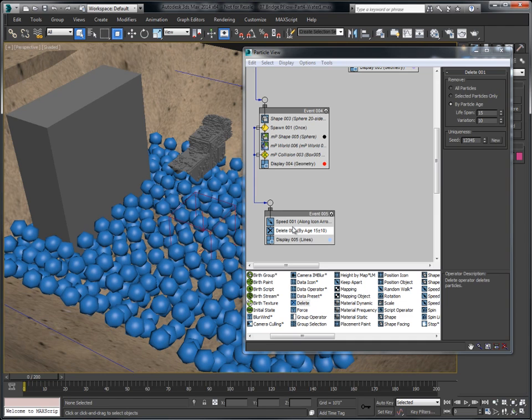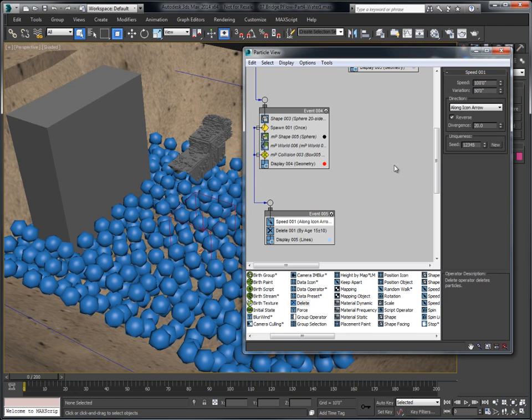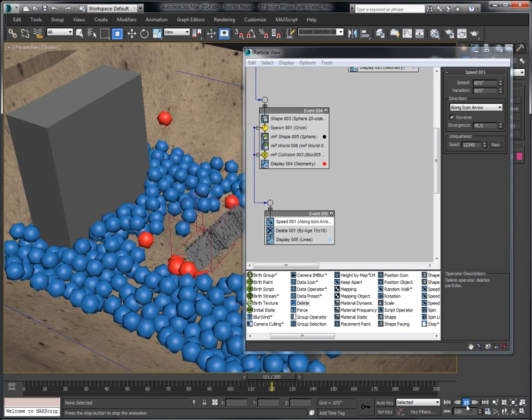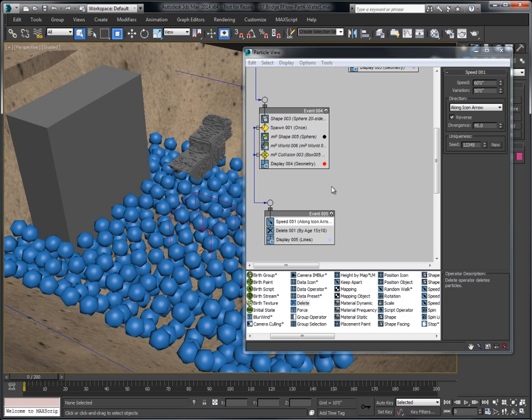So we could play with the speed operator here and do something different. Maybe reduce the speed to something like 60 with a variation of 50. Divergence, we're going to make it like 45 degrees. Here we go. And if we try this, we're going to get those water splashes there, something like that. Anyway, so that's kind of the idea for how you would create the particle system.